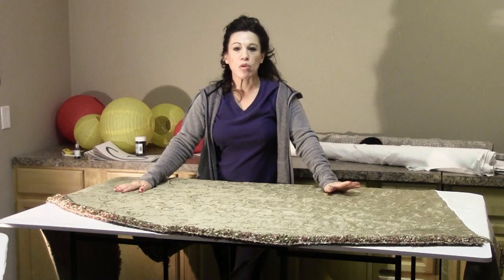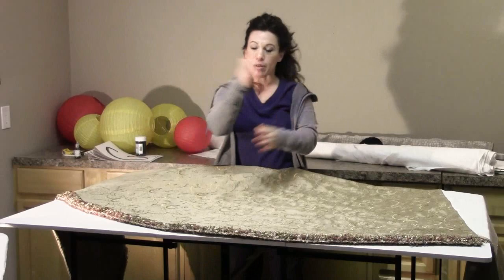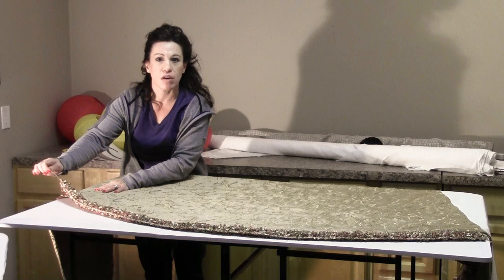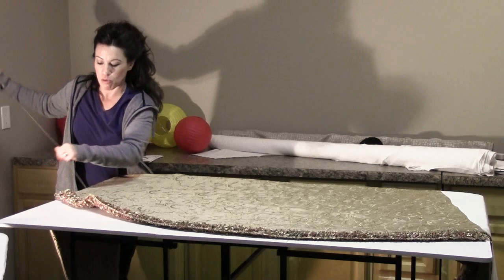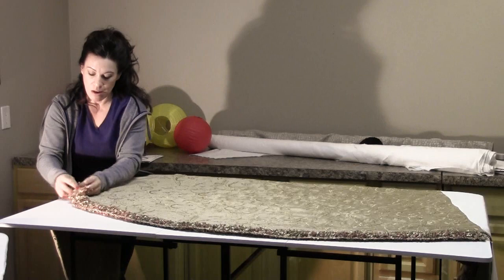One tip for pressing: flip the fabric as you go — I've pressed everything out toward the trim, then flipped it over and done the opposite on the next piece, always making sure I'm ironing on the face fabric side. The very last thing before hanging is that some trim has a little gathering thread at the bottom that you need to remove — it makes the trim puff out, but you keep it in place until everything is done so it doesn't get caught in your stitching. Just get hold of one end and pull the string to reveal your finished trim, then fluff it up and it'll look great.